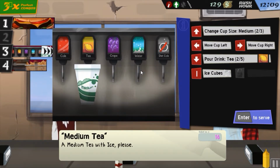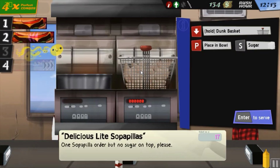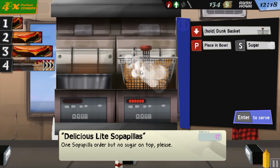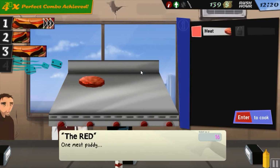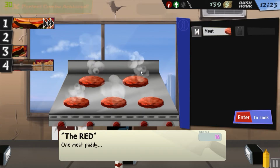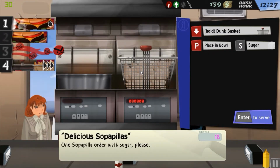Medium tea with ice, please. No. Ice cubes. No. We need more. We need more. Four. Go, go, go. Quick, quick. Please. Sugar. One. One. Meat. No. Two. Two. Meat, meat. Damn it. Four. Cook. Four.